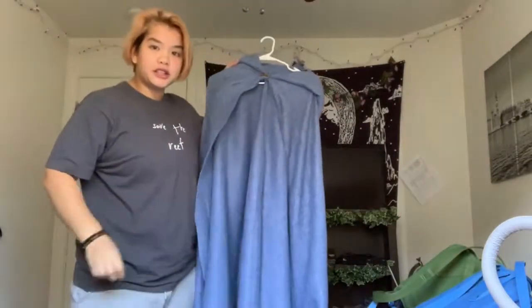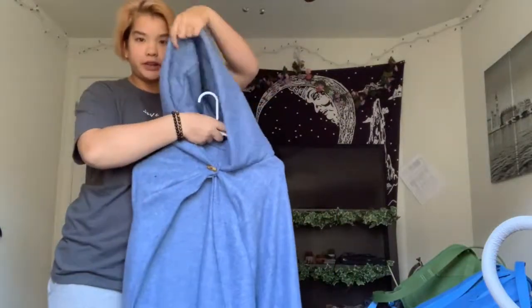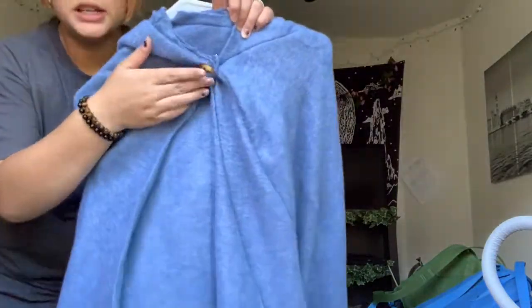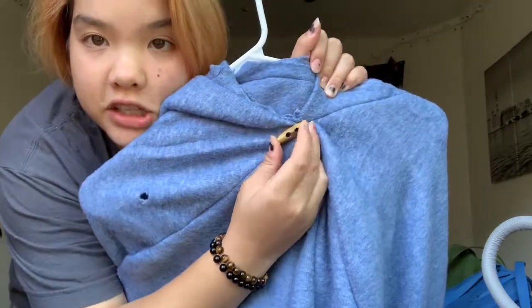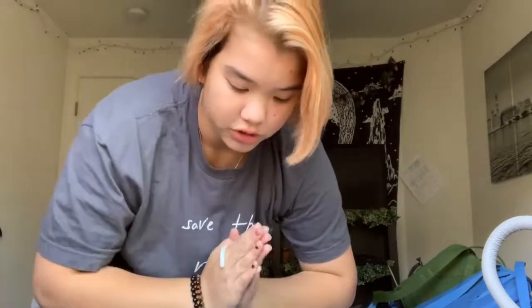This is what the cloak looks like on the hanger. It has a little hood. It's very cute. And the little button, she's right here. She's so cute. Oh, it's such a cute cloak. It's very soft. I ended up not hemming because it is just a temporary cloak that I want to do for Halloween. If I actually wanted to do a serious one, I would use a different pattern. It was my own mistake with the pattern for not measuring the shoulder across back here, because it ended up being too long, so it looks kind of funky, but we fixed it.